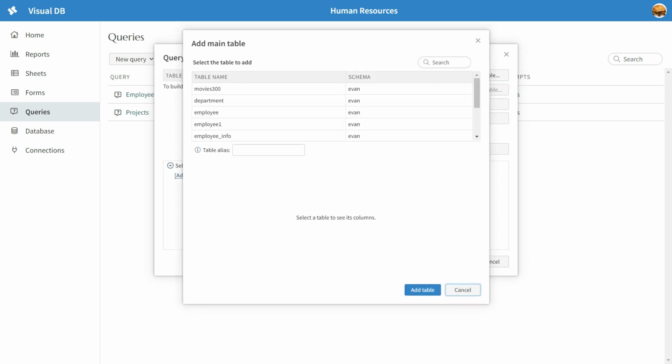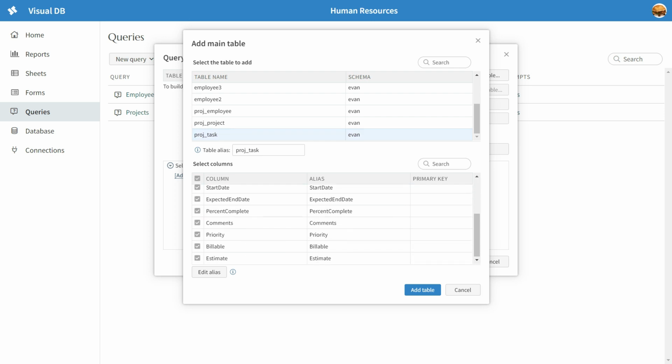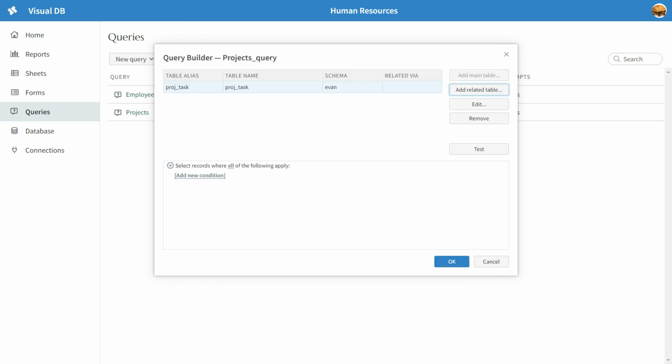And then we're going to add a main table. And now what we want for our main table is all the different tasks that we have, right? These two other ones, the employee and project, are generally used for our available values, where we're going to replace an ID with an actual name. So as our main thing, we're going to have our project tasks with all the different information that we have about our projects. So we're going to add that.